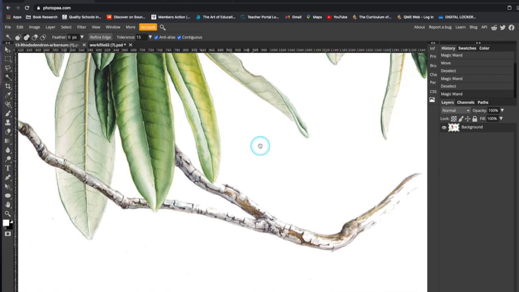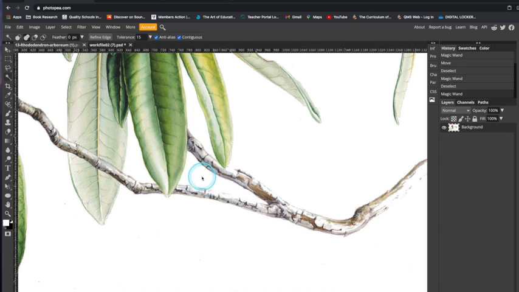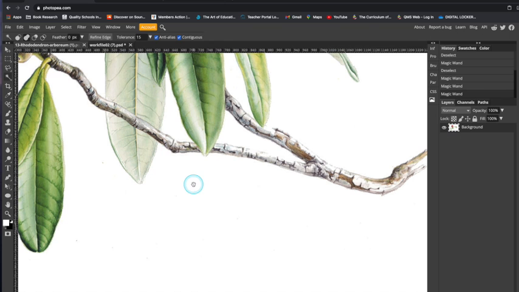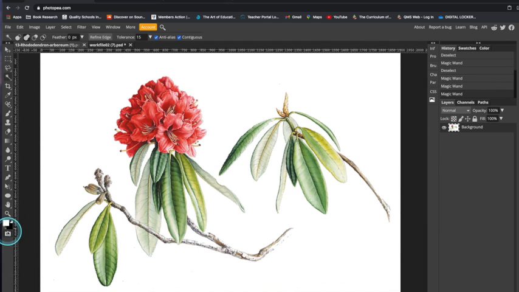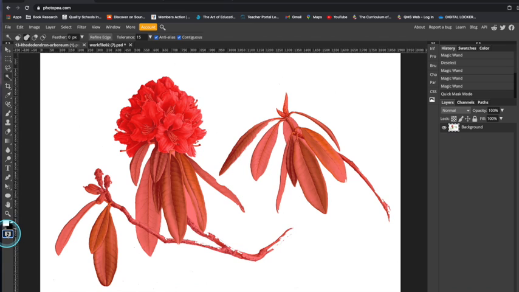Are there any areas I need to add to? It looks like I need to add this area and this area since they're separate. I'm going to select that, and that seems to have gotten that situation. I'm going to zoom out, which is Command 0, and see what my selection looks like in quick mask mode. That looks pretty good as a selection. There are some rough areas here, but only because this twig or stem is pretty much the same color as the background, but that's okay. We can work with that.